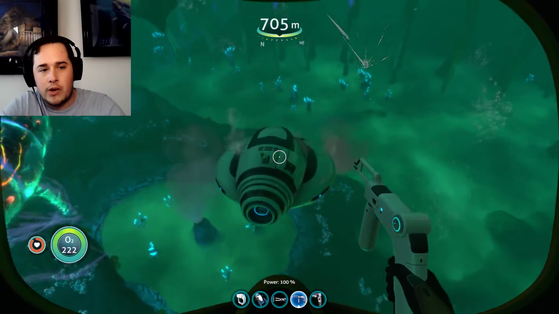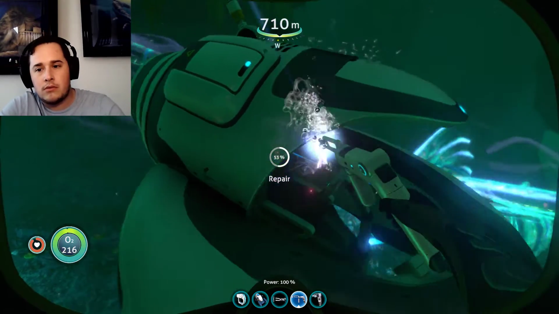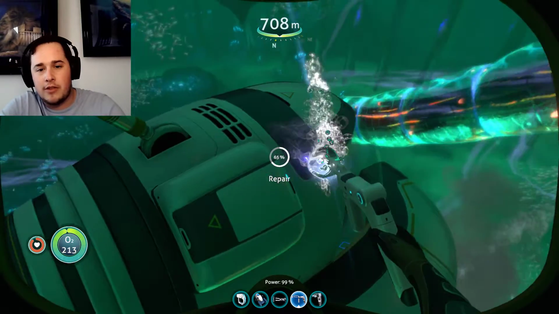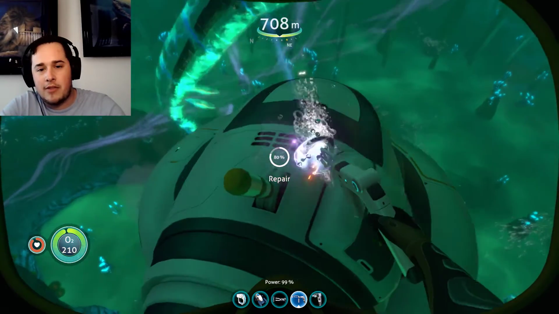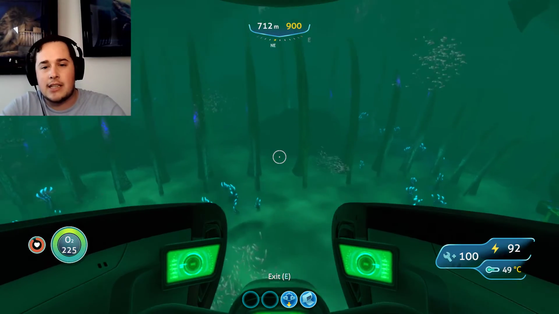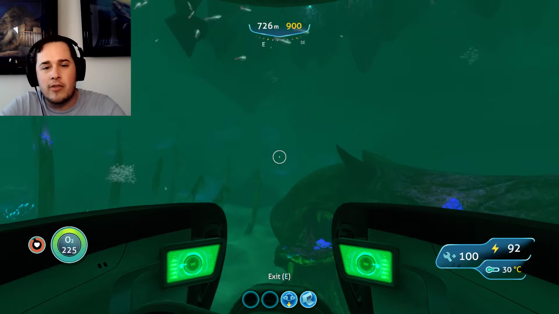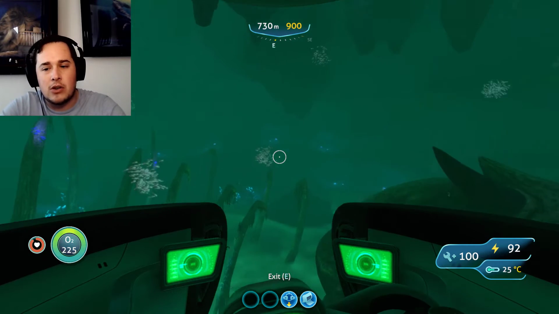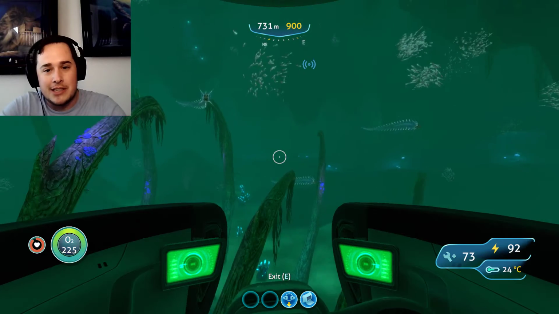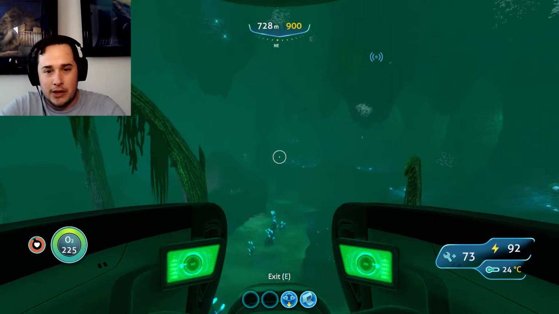What are you doing? What are we doing? Yeah, he goes to town on your stuff pretty quickly. I've never had him attack me this convincingly. Most of the time he just attacks and then goes away. But he seems to not really enjoy the fact that I'm in his space. So I'm just going to keep running away at this point because otherwise he's going to blow up my sea moth and I'm going to be SOL at this point.